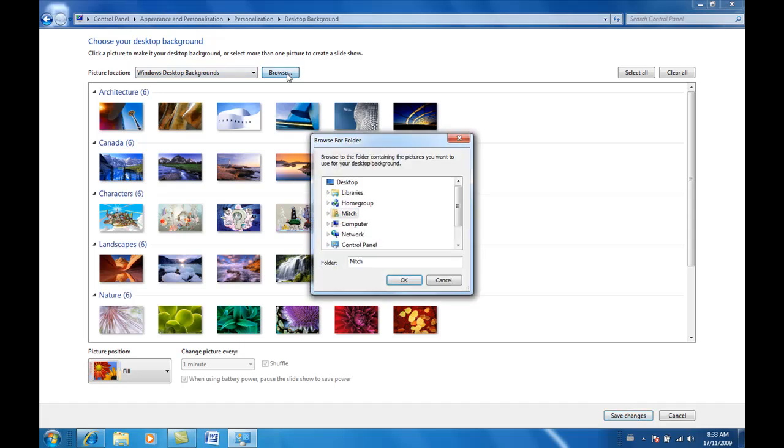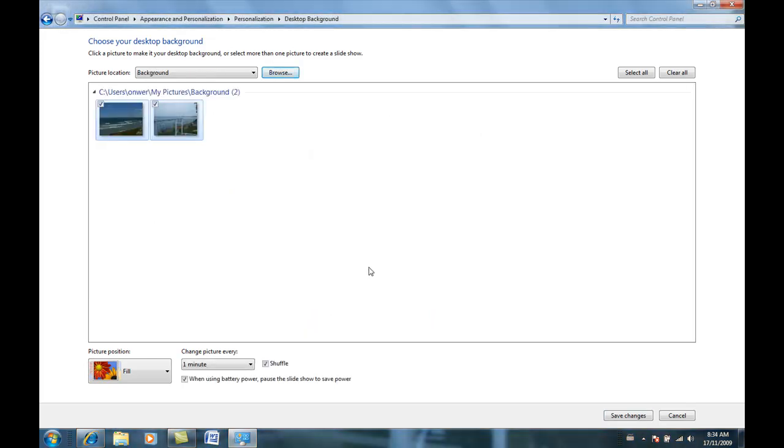So go and browse and find your folder and maybe find the files where you've put your pictures. And I created a folder just for background pictures that I liked. Now you may have 20 or 30 pictures to choose from. You can select all, you can deselect whichever ones you want.